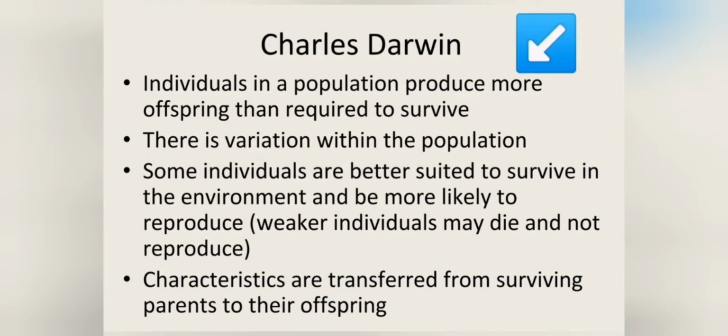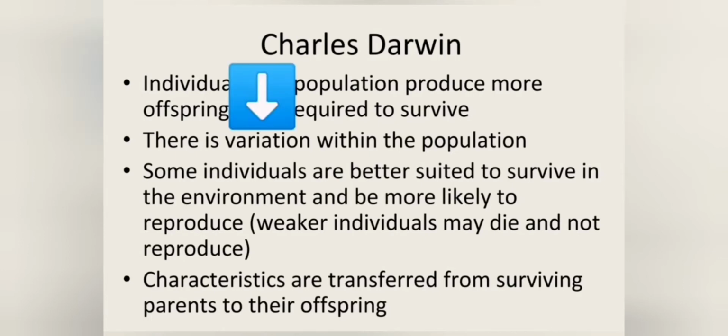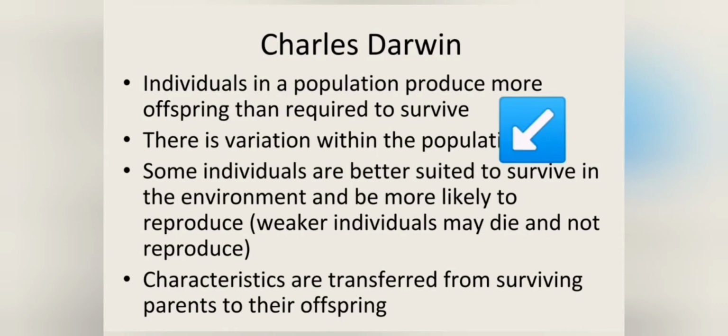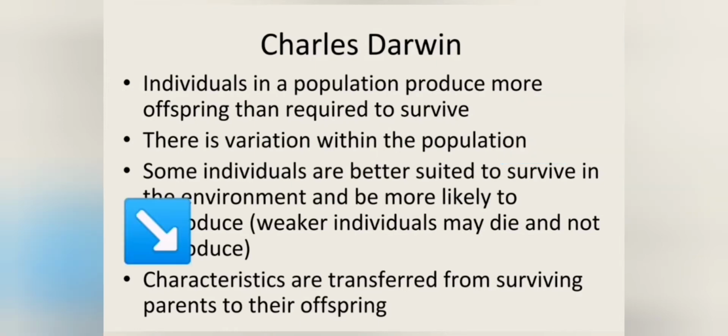Firstly, we have more offspring born than an environment can actually sustain. Now, amongst these offspring, there will be variations. If the environment changes, some of the variants amongst the offspring will be suitable for that new environment. These suitable traits that these variations of the offspring have will benefit them and allow them to survive in this new and changed environment. And obviously, if they're able to survive, they will be the ones that can reproduce and have babies, and obviously their babies will look like them.